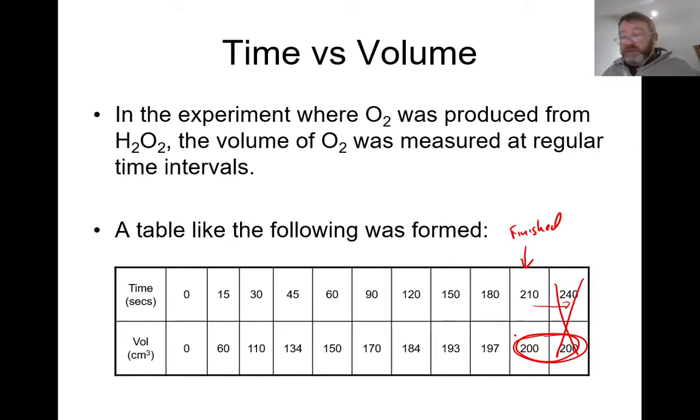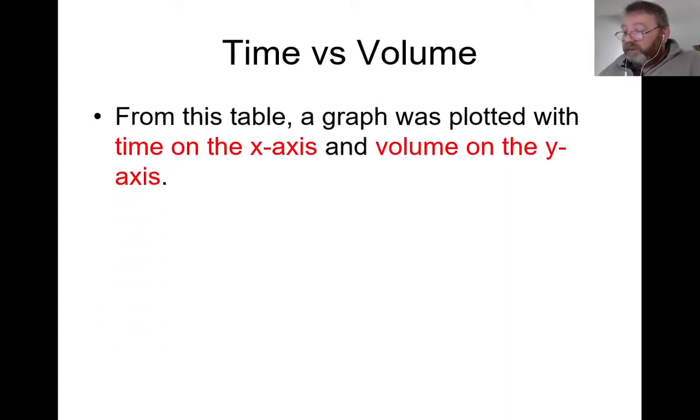Okay, now what do we do with these readings? Well, obviously, when you've got a table like this, go to your maths. The only thing that we can do when you're comparing two sets of values, in this case time and volume, is to plot them on the XY axis. And when you do that, you will end up with a graph. Okay, but there's a couple of things I want to talk about in terms of a graph. In chemistry, graphs are brilliant ways of picking up huge marks very, very quickly. They are also ways in which you can lose huge marks by making silly omissions. Now take this page here on these slides as being your gospel for graphs, okay?